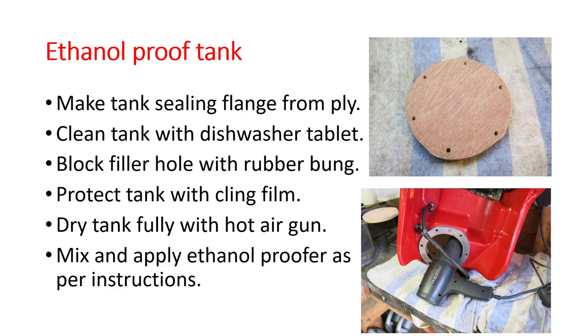You then want to block the filler hole in the tank with a big rubber bung and protect your valuable tank with cling film. Probably want to have about 4 or 5 layers on it to protect it. Next, dry the tank fully with a hot air gun, and I put it on the medium setting, not on the really hot, because that could damage the tank. And I did that for some time and turned the tank into different orientations, because with the Ducati tank there's lots of little pockets where water can sit.